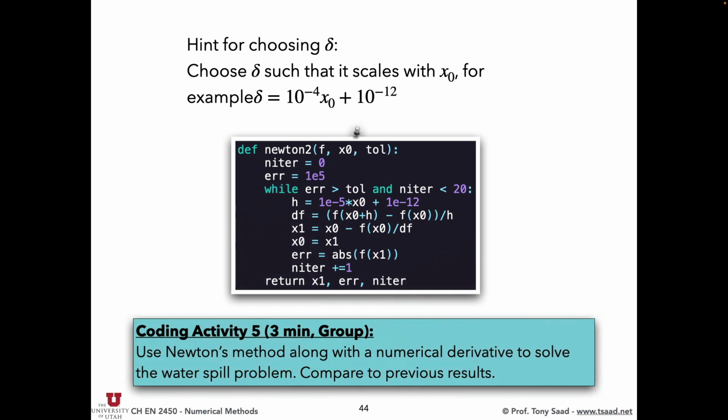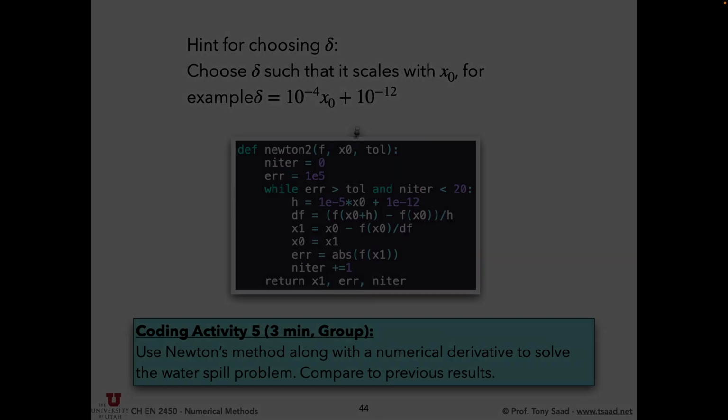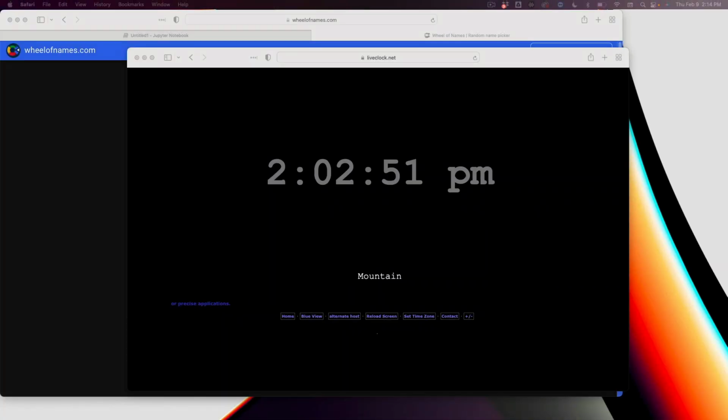I'll guide you through the programming. Open up the notebook that we were working with last time. We already have our residual function defined there for that pipe spilling problem. Remember, we had the water spill, and the maintenance worker was going to go and walk inside, etc. So let's open up that one.